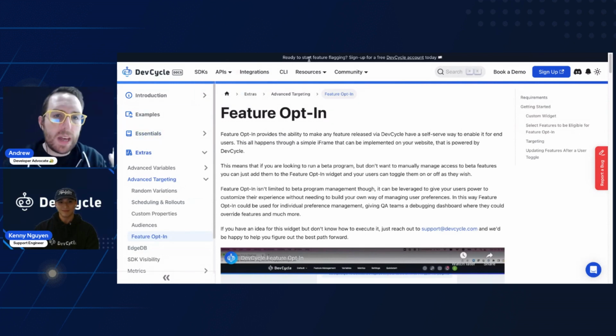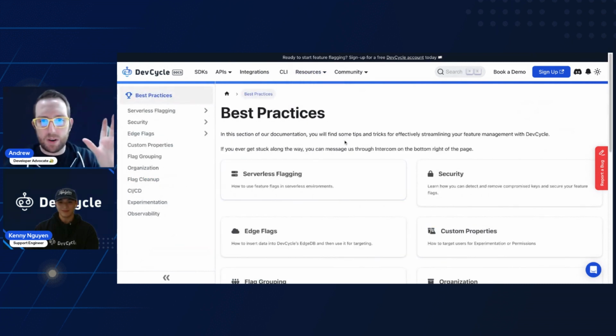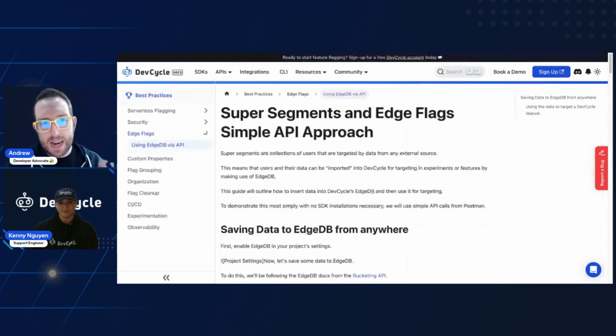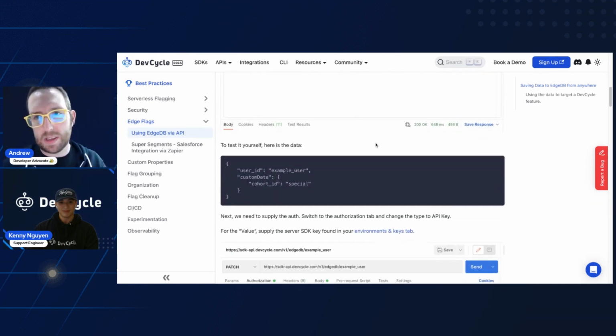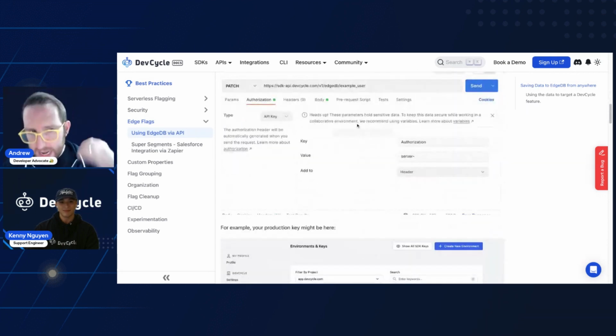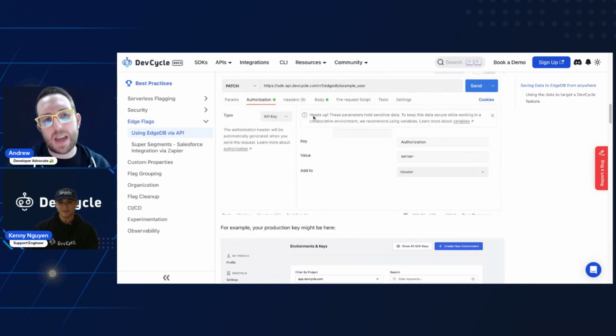But there's more to it than we can really put in an introductory guide. So in this resources section, we have a little bit more of our recommendations on how to use these features. So things like EdgeDB and edge flags: what does this look like as a step-by-step implementation, and how can you do this in the best way possible? Anytime we release a new feature, we really try our best to add these best practices into the system. I really encourage you to check this page out because it's constantly being updated, and you can learn a little bit more about why we do things the way we do things.